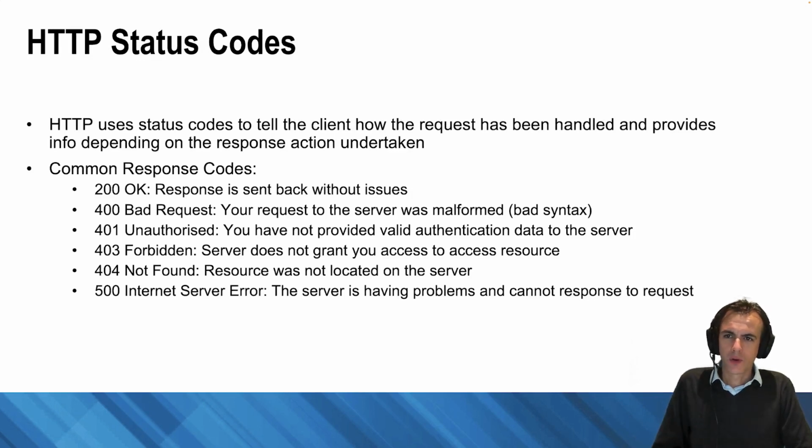When we make requests for web content, either through a browser or via calling a web service in our apps, we get back ideally the content that the web server returns. But we also get some additional information like headers and response codes. Some of the common response codes are listed here. They can be things like 200 if everything's okay, 400 if the request is malformed, forbidden if you don't have access to a particular page, and you've probably seen the 404 one, which is very common if you visit a web page of a server where that page doesn't exist.